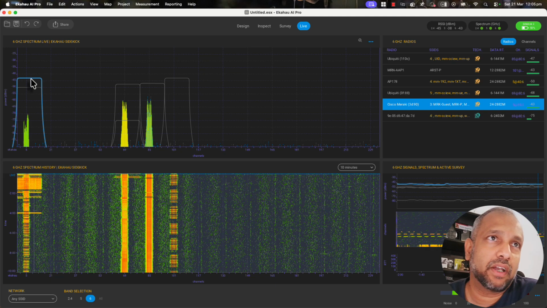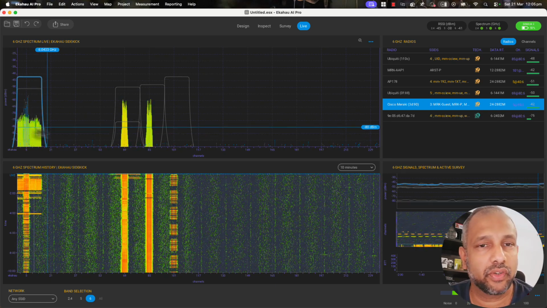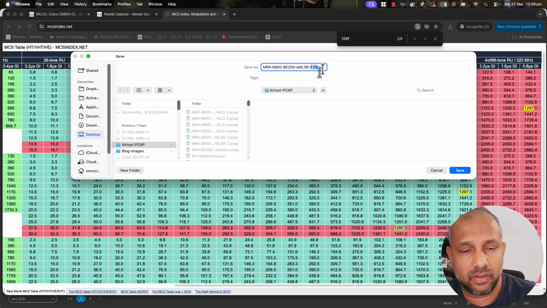Now ideally, I would like to bring an interference here, but I don't have a 6 gigahertz interferer. Yeah, this packet capture has been saved as part 1.